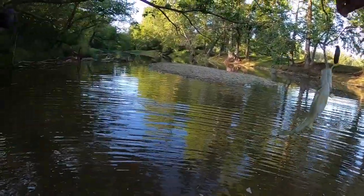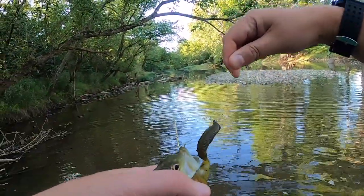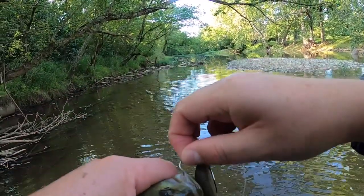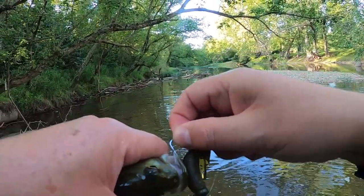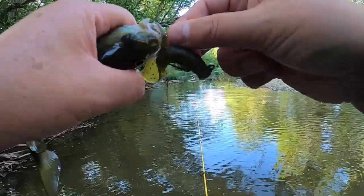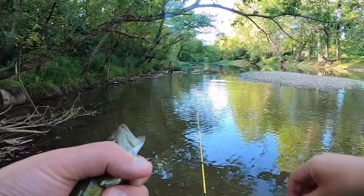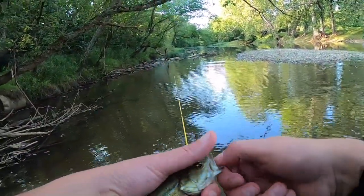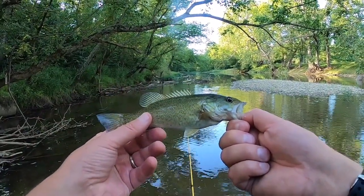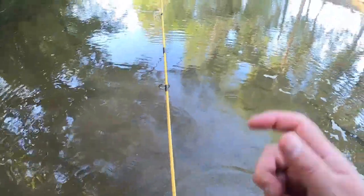There's a bite. Got a creek smallie on the Jim Klein's Butt Ugly Baits extra wide gap hook that was gifted to me by Matt of Matt's Fishing Mission. Speaking of Matt, this smallie's been caught before, and I guarantee you that was our boy Matt. These are his home grounds. Look at that guy. May you grow up to be large and powerful and hungry.